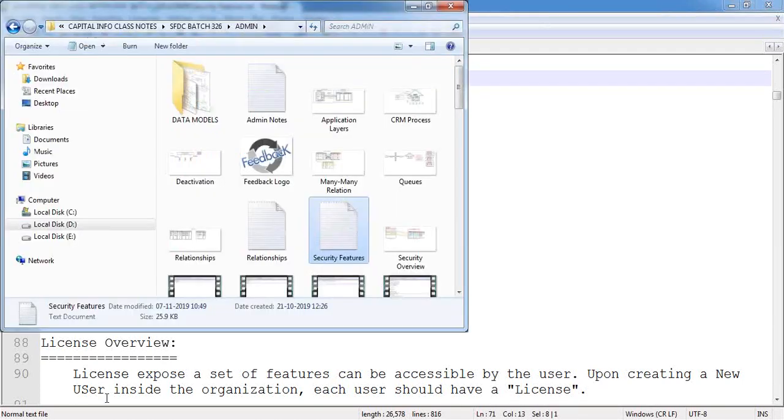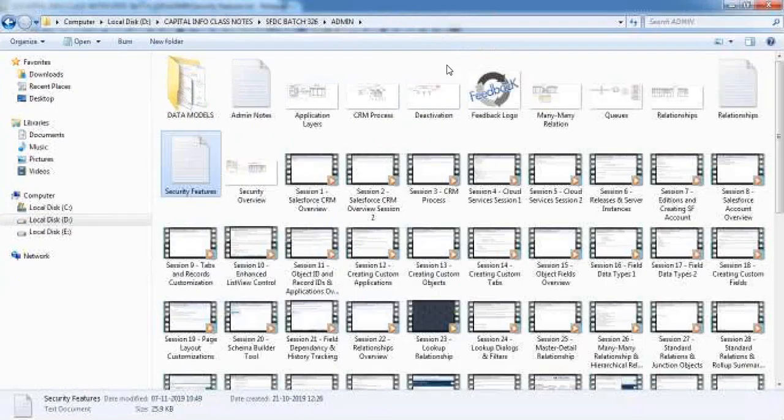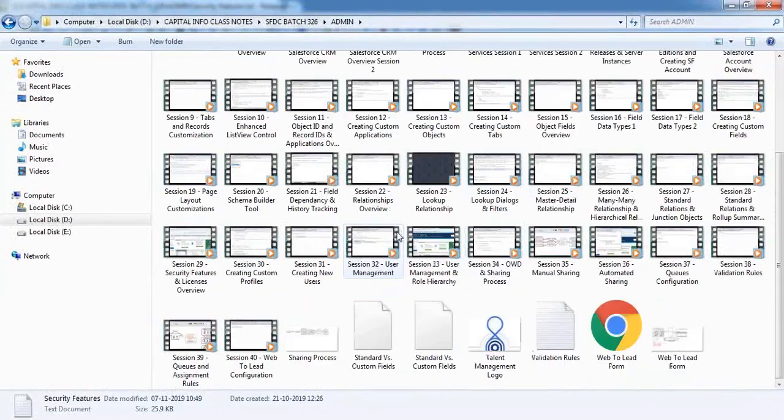So now you are already aware of that when coming to the profiles.